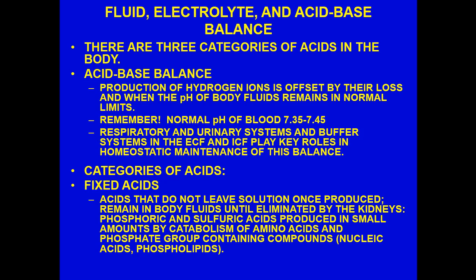Now, remember how I started off this chapter? I said you're going to have different systems playing a role in the balance of the fluid, the electrolyte, the acid base. Well, here we are. The respiratory system and the urinary system are going to play a role in working with the buffer systems in the ECF and ICF to basically maintain this homeostatic balance of pH.